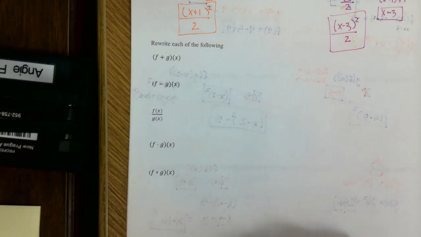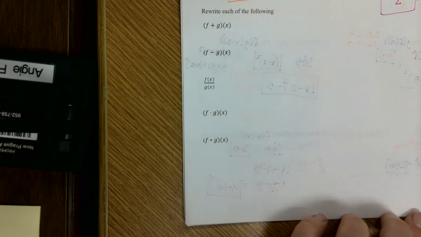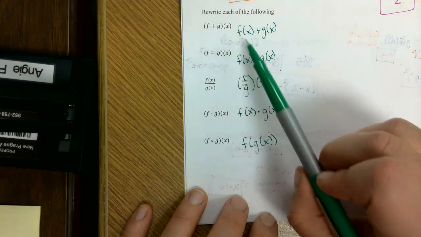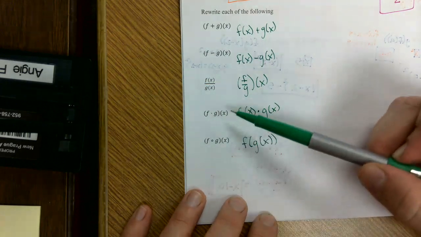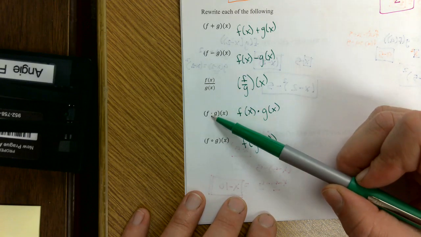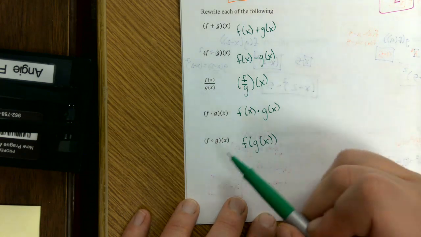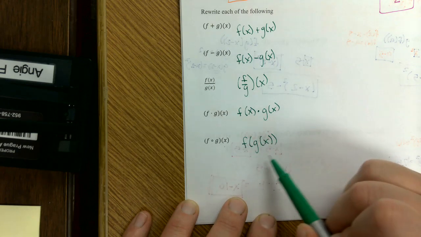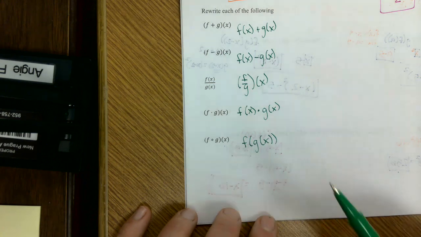I want you to pause and try to rewrite all of these. Remember, there's 2 ways to write all these problems. And here are the different ways that you can rewrite the problems. So adding, subtracting, dividing, multiplying. Now I would definitely say these are the two that people get confused with. Notice how this is a closed circle, I'm multiplying. Open circle, it's a composition. I would always rewrite this so it looks like this. Again, this is more visually appealing to the eye to know that one equation is inside of the other.